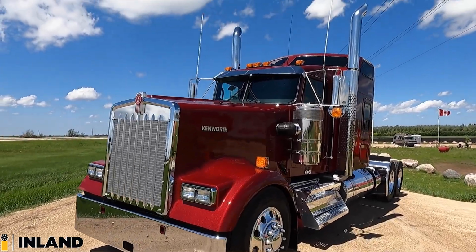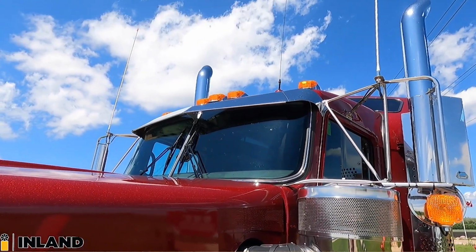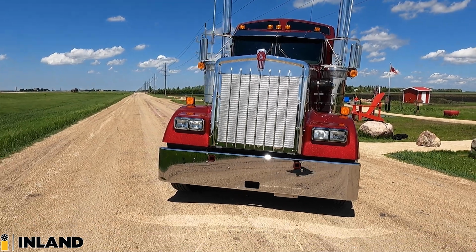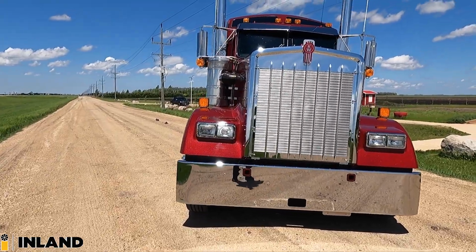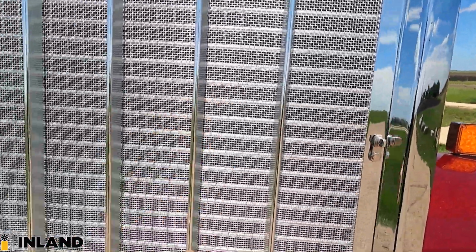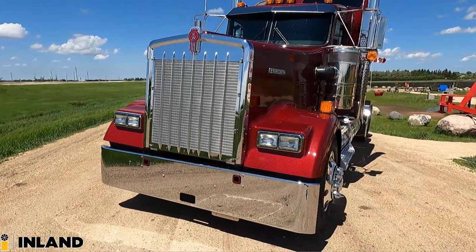This truck has got the Shift Products reverse bow tie on it, so always love the look of that. Just a really gorgeous look to it. Up front, we got the standard bumper from the factory, Texas bumper, and we got the 7 grill bars all the way across. Our winter front is clip mounted right here, and then our bug screen is in behind the grill, so it always looks good in the summertime.